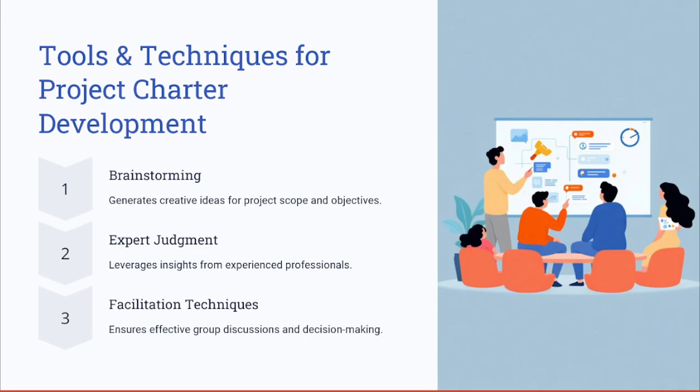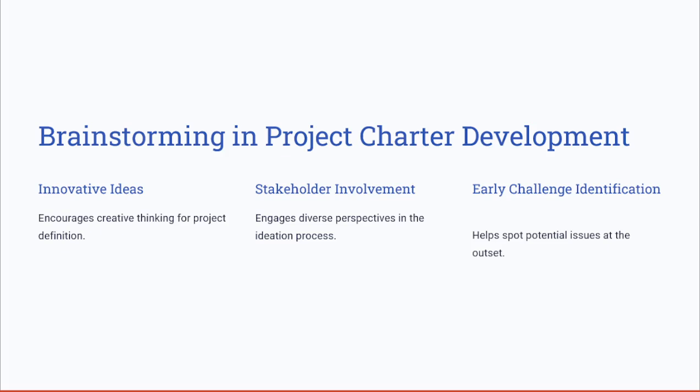The next tool here we have is expert judgment, which ensures that the decisions are informed by experienced and knowledgeable persons or stakeholders. The last tool or technique is the facilitation techniques. Facilitation techniques help in managing discussions, resolving conflicts, and achieving agreement between different stakeholders. Let's now understand each of these tools in more depth.